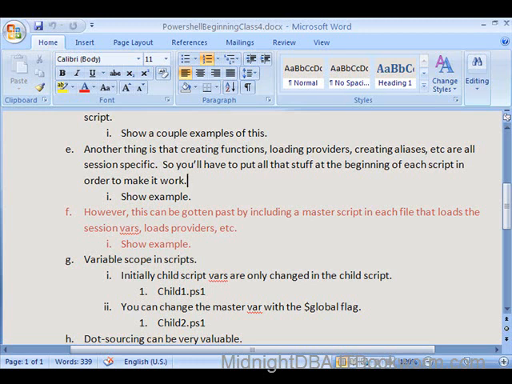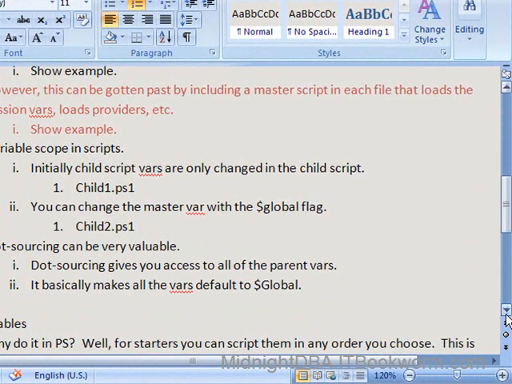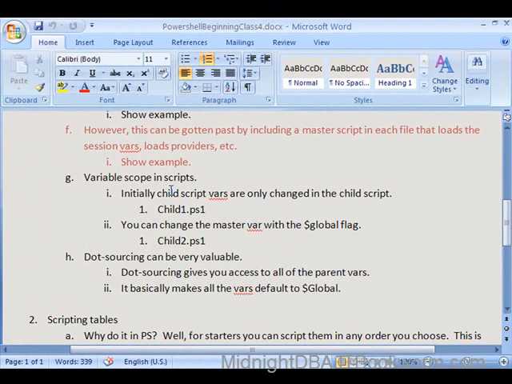And when you dot source your scripts, you actually have access to those variables that you call, and you can use them more like loading libraries in .NET or include files in ASP, right? For those of you that go back to ASP 3.0, I'm dating myself here. So now let's move on to, and I'll give you an example of dot sourcing. We're actually going to finish out this class with some good dot sourced code, so I can show you how that works. But right now we're going to talk about variable scopes in scripts, because this is one of those things that can trip you up if you don't know what you're doing, and there are some tricks.